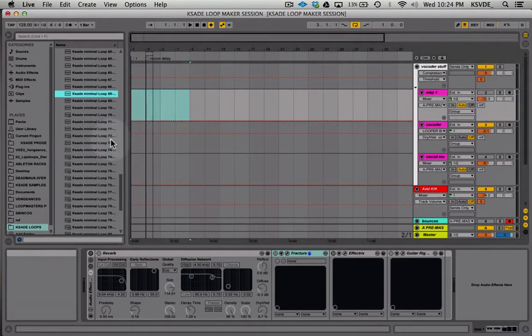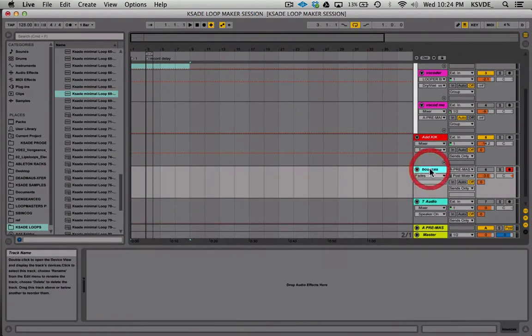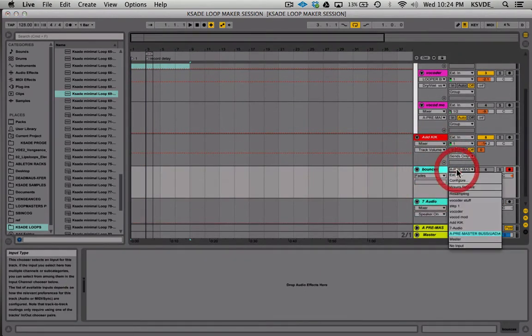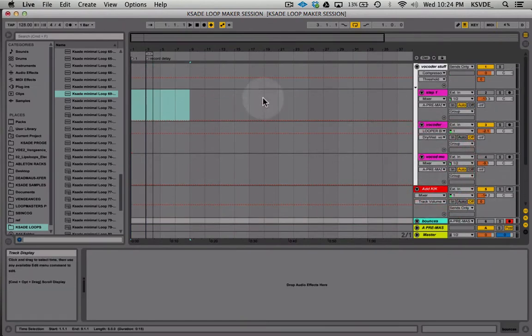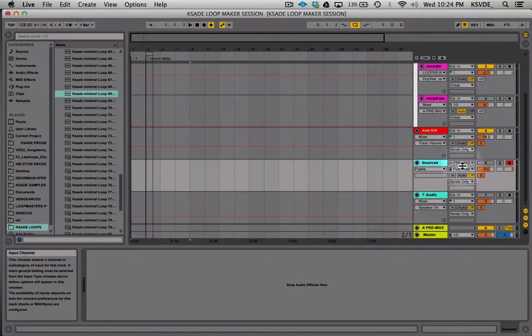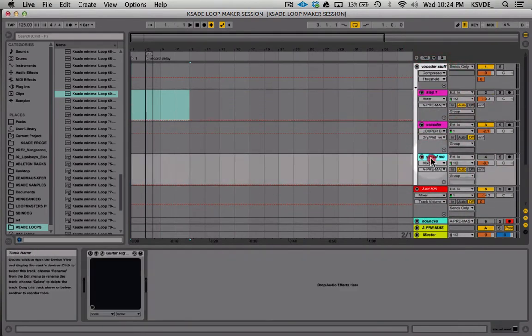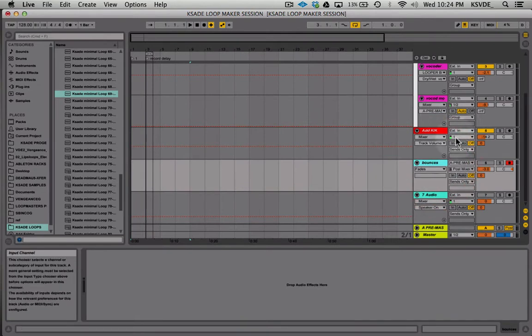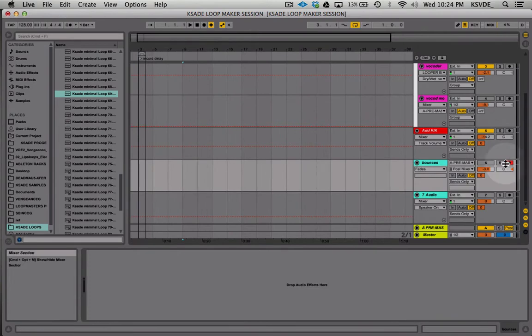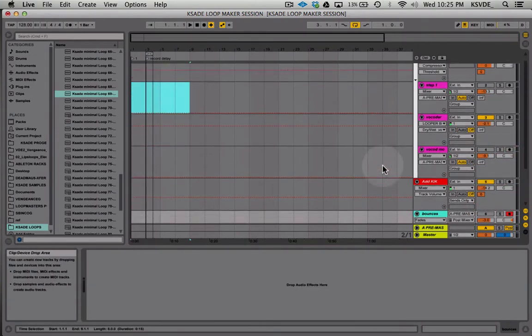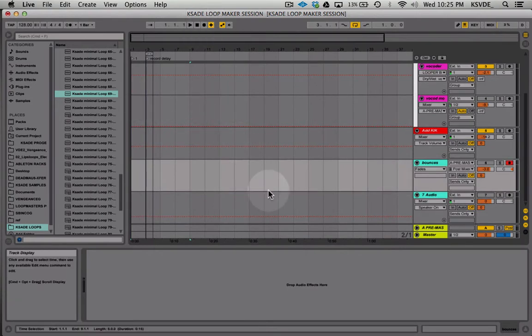So when we're done with it, we're gonna bounce it down to bounces, and everything is routed. Everything that is heard in the session is bounced in here. So this is routed to the pre-master, so it's not routed to a specific step 1 or vocode mod. Everything that's heard is bounced into this, so that's really convenient for me. So this track right here is always armed. It's always record enabled. So when I hear something I like, I just press play and then record it. And I do a few passes of it because then we have to sync it to a marker. So I'll explain that later.